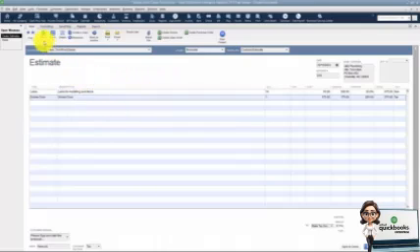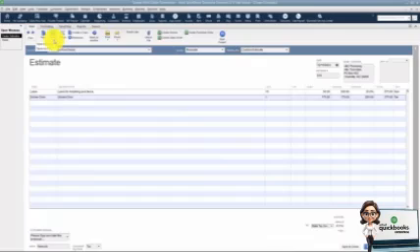The next thing you're going to see is an option that says New, and this will give you a new blank estimate. This is really the same exact thing as if you went to the bottom right and you see the button that says Save and New. That's the same option. Next, you're going to have the Save option. If you're working on this and you just don't want to lose any of what you've put in, you can go ahead and just hit Save at this point.